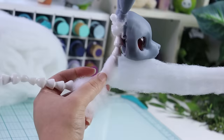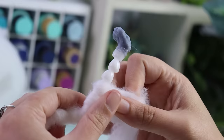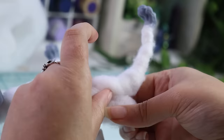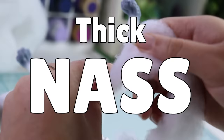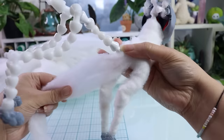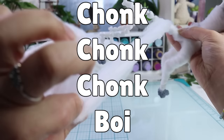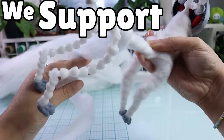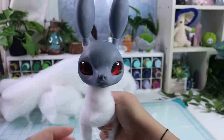I then wrap it around the skeletal frame over and over to essentially build up the muscle layer, making sure not to go too beefy though, to account for the thick knots of the faux fur that I'm going to be adding later. But like I always say, if you want chunk boy, you go and you get chunk boy. If you want thin boy, you go and you get thin boy, okay? We support all body shapes and sizes here.